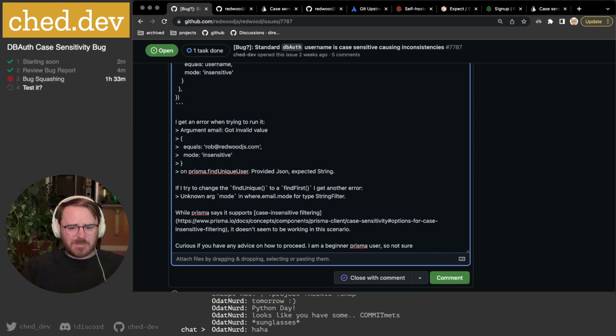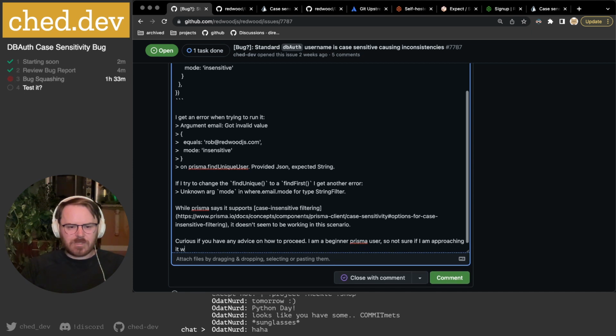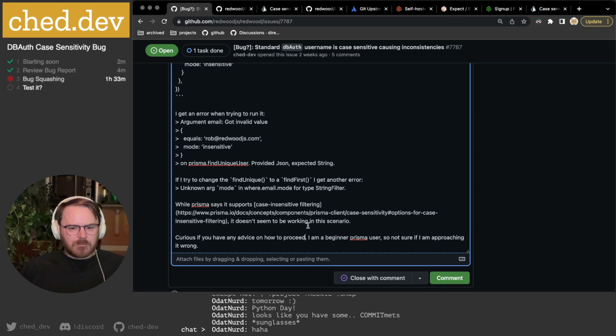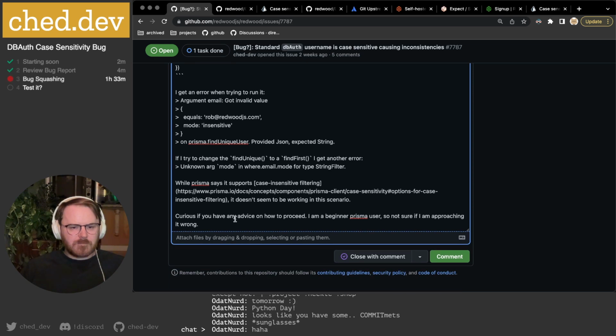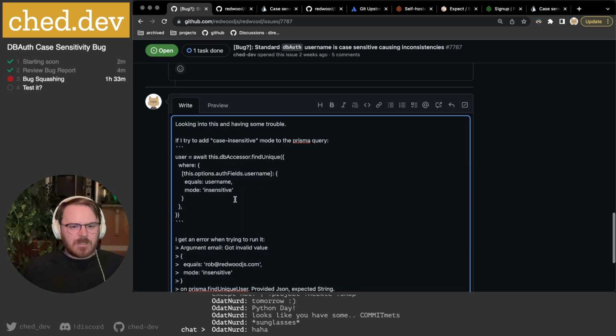I am a beginner Prisma user, so not sure if I am approaching it wrong. And I think that's it.